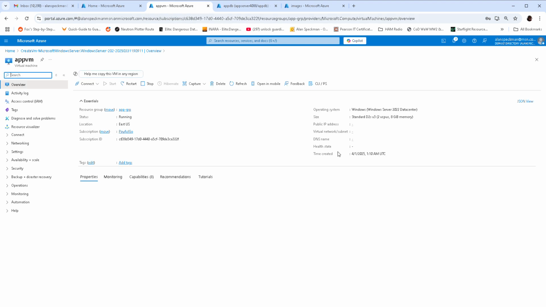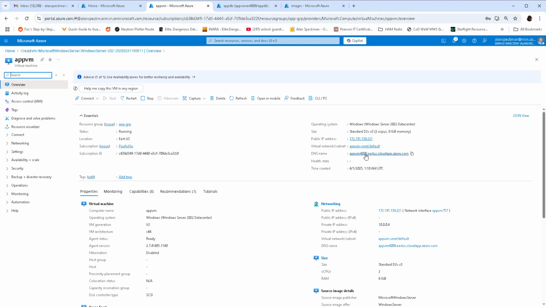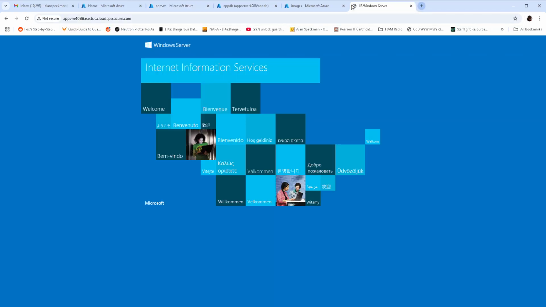Now, one thing I do want to show you is the IIS website should be right here. Yes. Okay. So we've got that. We've got the management service started. We've got things downloaded. Now what we're going to do is go out to here. We're going to install web deploy.